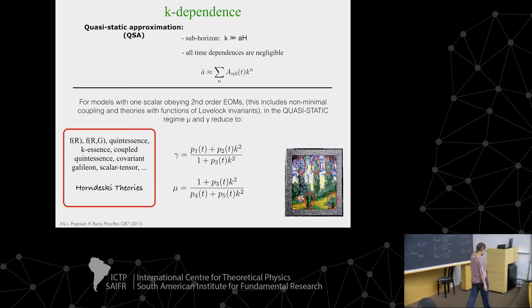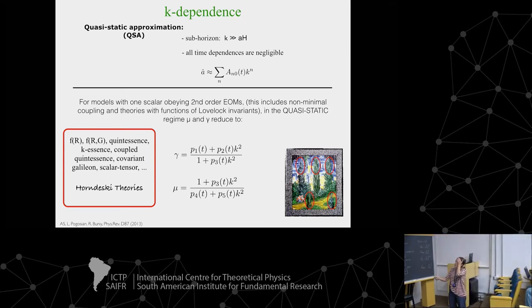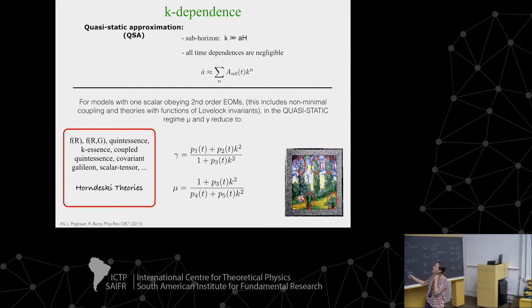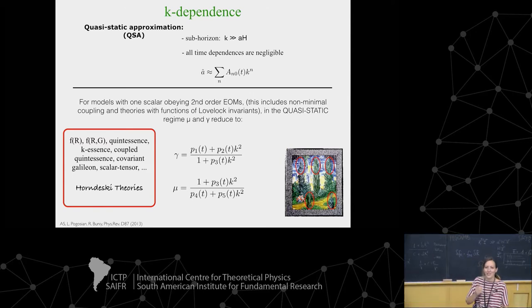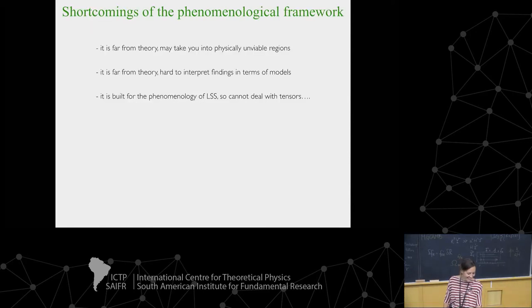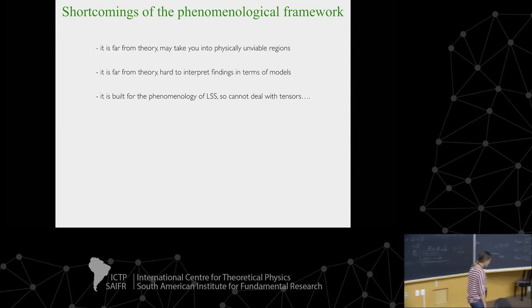This was a generic result, and specialized to scalar tensor, it was going down to this. In general, if you do it in this case, it reduces to 5 because the denominator is equal to the numerator. And Levon Pogosian and I were working and got very excited because before Horndeski did the painting about his action, this is back in 2013, he had, of course, he's a painter, right? He had many paintings, and he has this painting that is called Talking About Gravity. And Levon goes, look, there are 5 trees. So Horndeski knew already that you need only 5 functions of time to model. So, yeah. Anyhow, okay, I'm almost done.